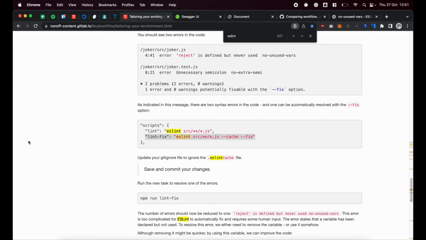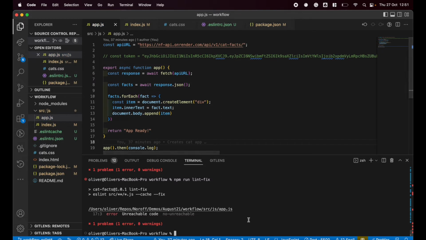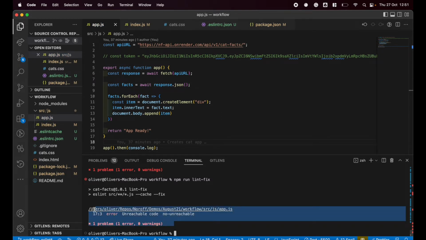So I didn't come prepared with that list, I'm afraid. There are some syntax errors that ESLint can take care of automatically, but basically it's going to be pointing you towards the issue and giving you an idea of how to resolve that yourself.